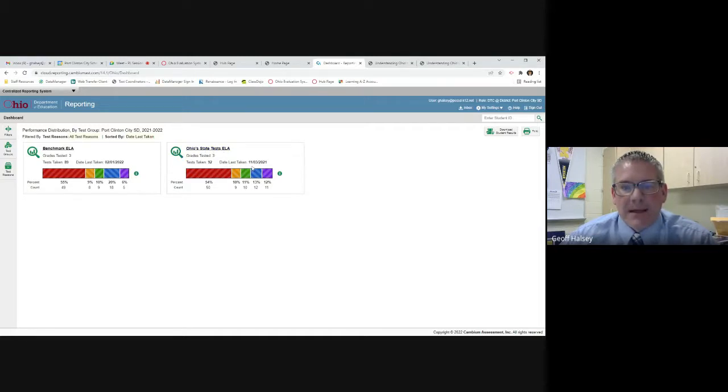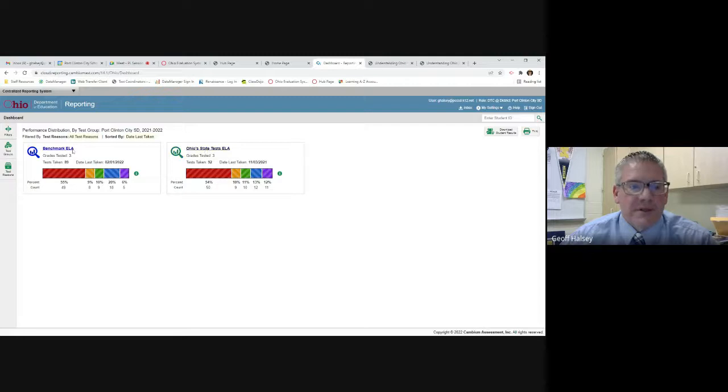This was given back in the fall, and looking just at face value, I can look and see on here where our students are performing in terms of their levels of performance. So your red being your limited, your orange being your basic, green proficient, blue is your accomplished, and the purple being the advanced level.